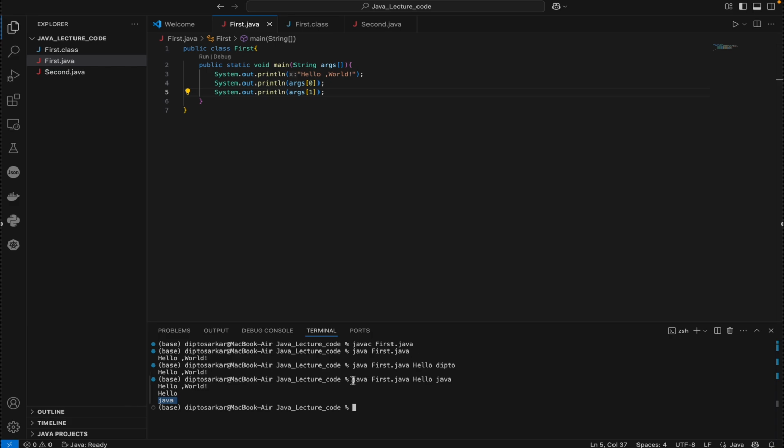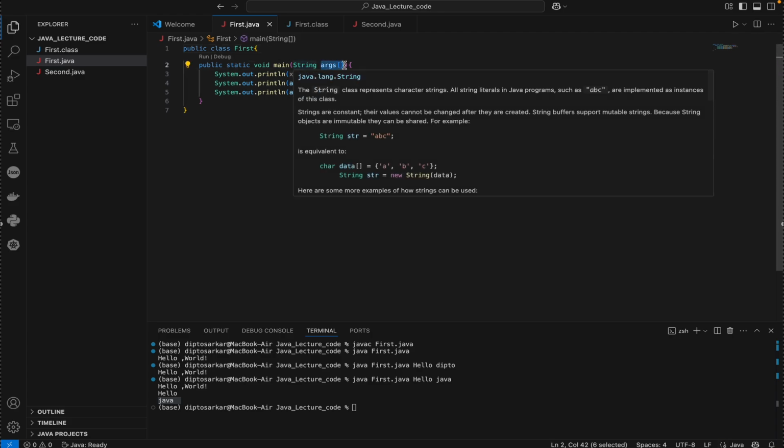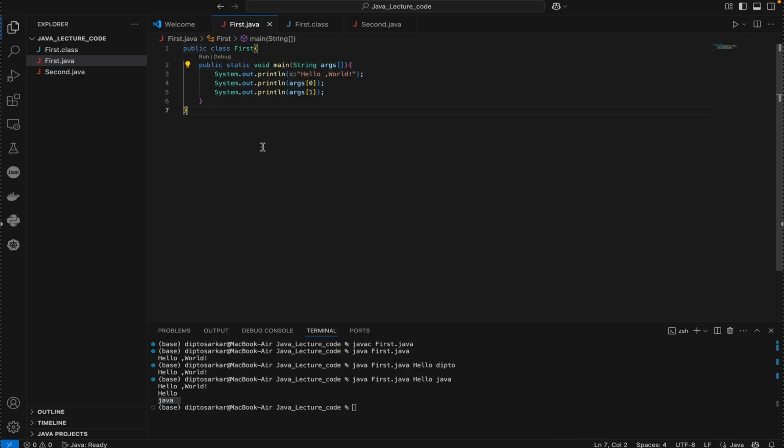As I have told you, after Java first .java, whatever I am typing are the command line arguments, and all of them are strings, so I can print them. First args 0, that means hello, and args 1, that means Java, and the output is also showing hello Java. Because it is an array args of type String, it can be accessed by indexing. Hope you have understood.